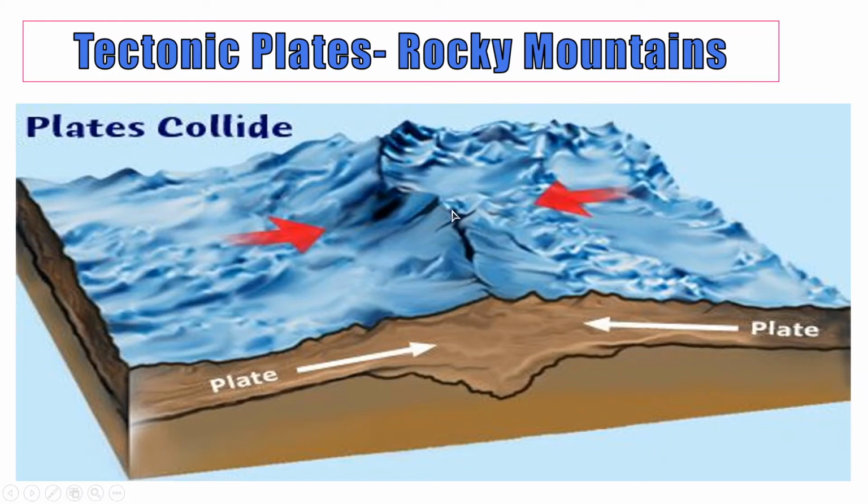So as you can see here in this picture, this is tectonic plates, Rocky Mountains. So this is plate letter A and plate letter B, and they are pushing against each other for like millions of years. And after millions of years, this will produce a very large or big mountain in the middle. That's why the Rocky Mountains were actually formed. For billions of years, these plates have been pushing each other, so it will form a mountain.